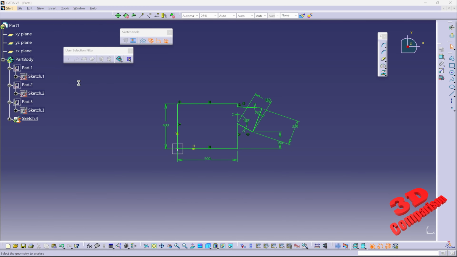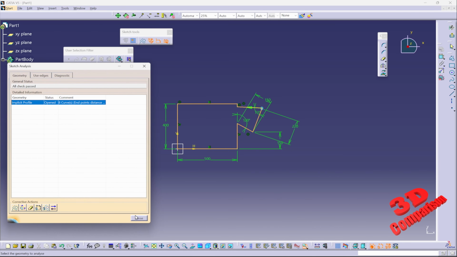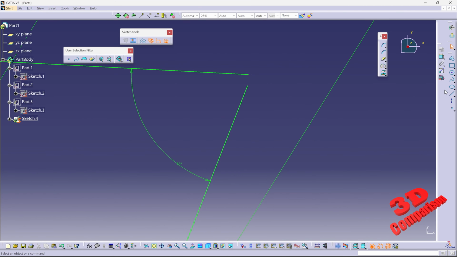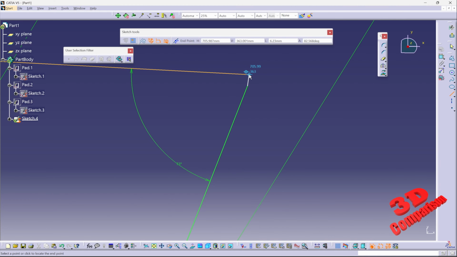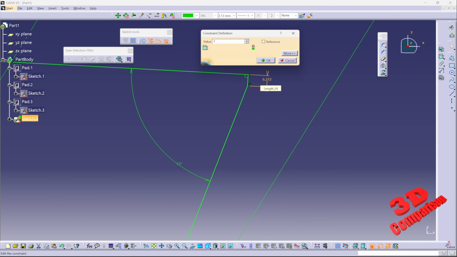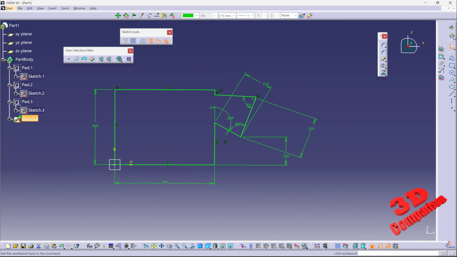So again, this is why it's important to go within sketch analysis. You're going to find those circles that will indicate that you have a gap over there. And we can now go ahead and fill that. So I'm just going to add an additional line in order to fill that. This will need to be defined, let's say 7. And now this is fully in green.